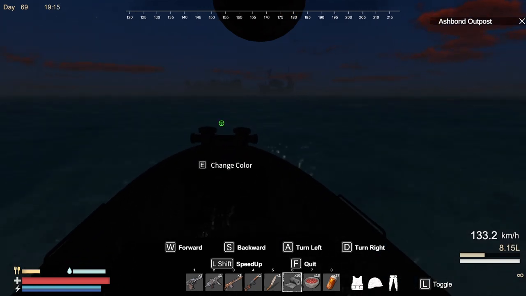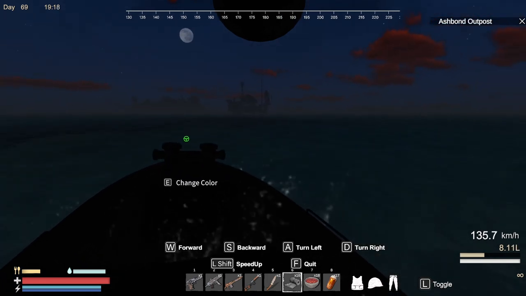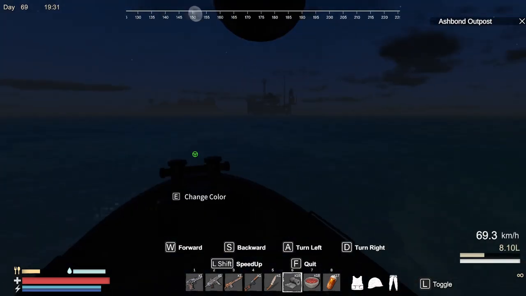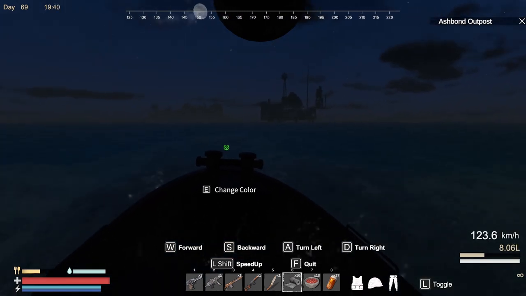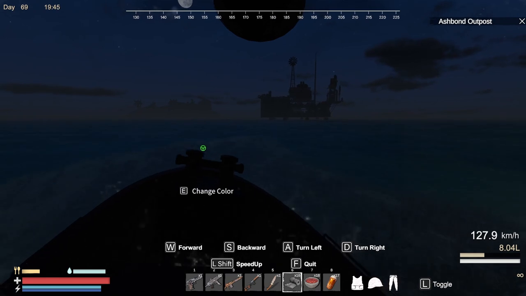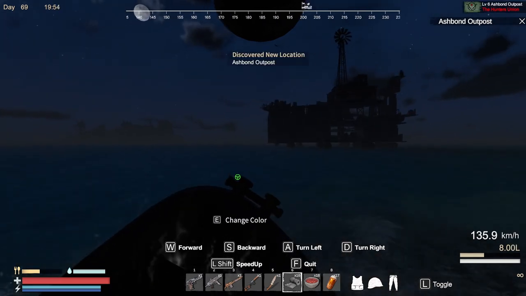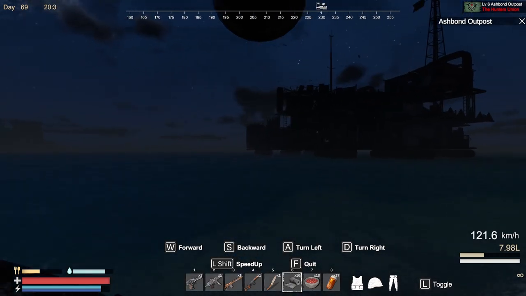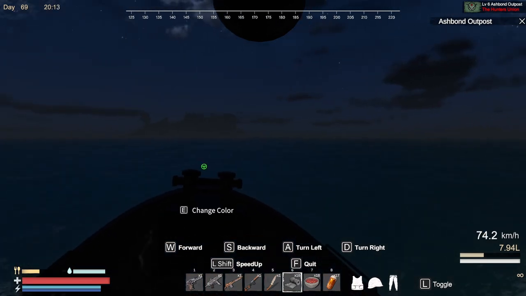Well, apparently we got 2 islands in here, 2 points of interest, I want to say. One of them is Ashbond. Hard to see with this goddamn map that doesn't work properly. Okay, what is this? Ashbond. Oh, it's with the Hunter's Union. This will be our target. Okay, let's check this one out.